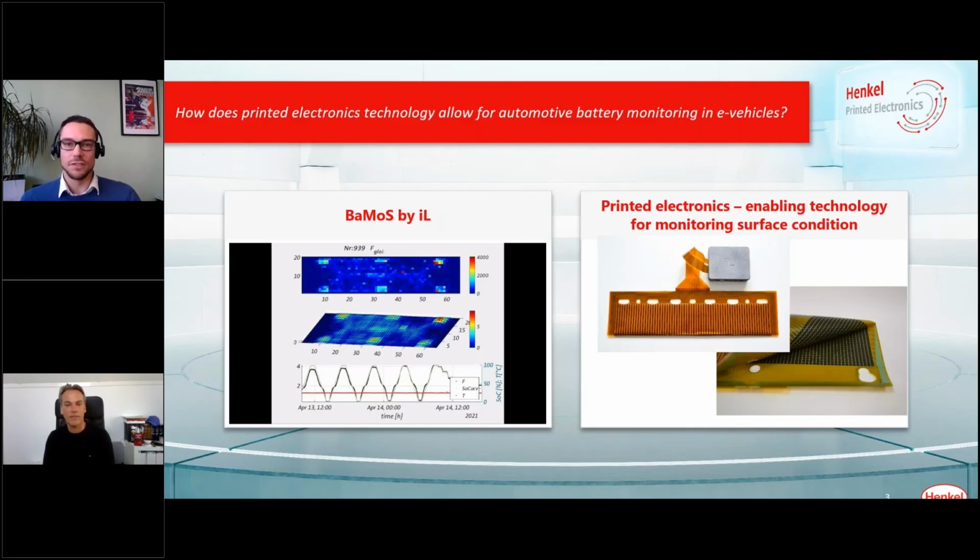Yeah, so there are several applications indeed. One thing is, of course, as you said, the possibility to integrate further sensors, like for example, humidity sensors. This is for sure, or also gas sensors for outgassing, detecting this early, and so on. But there's also not only the possibility to print sensors with electronics, but also other features, like for example, heaters or flex PCBs. When we stay for the heaters, because of the topic of thermal management, of course, when you measure the temperature, you may also like to adjust the temperature. And this can be done with printed foil sensors. They can be similarly integrated into the battery pack and adjust the temperature when it's necessary.